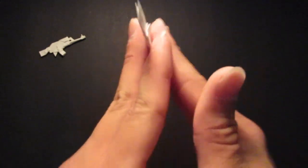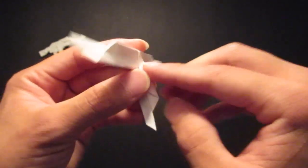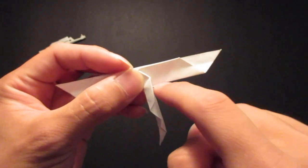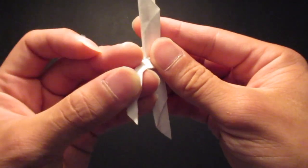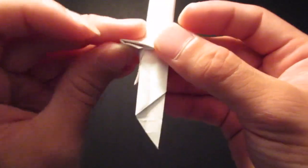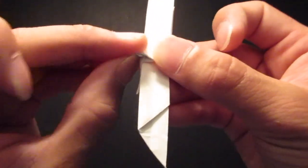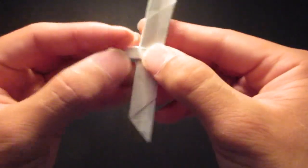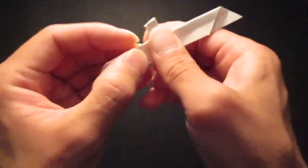Then you're going to turn to the back side right here. And if you open up right here, you see there's a longer side — this is the front — and there's a shorter side. You see that corner right there; you're going to fold that corner up to this bottom edge right here. So I'm going to fold that all the way down and make sure that corner lines up with that bottom edge.